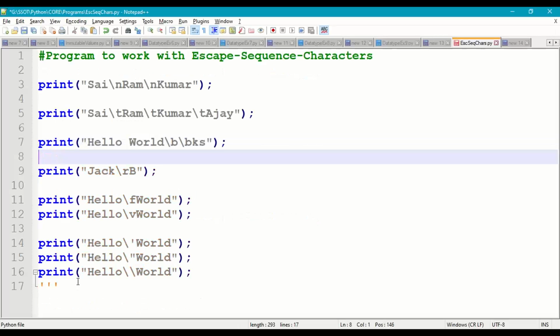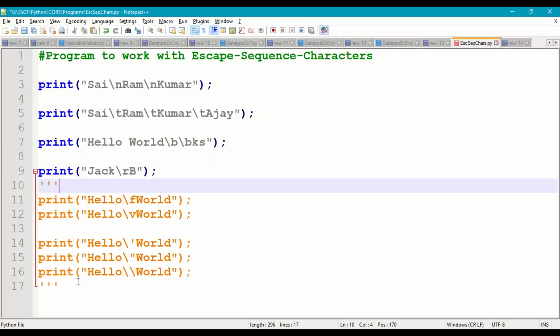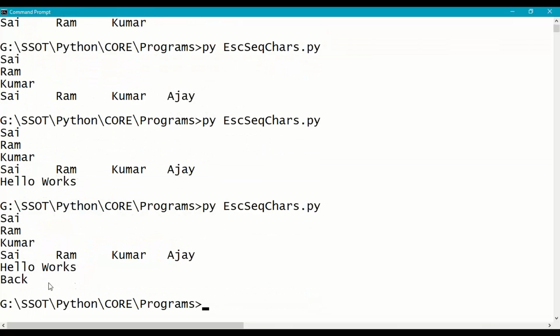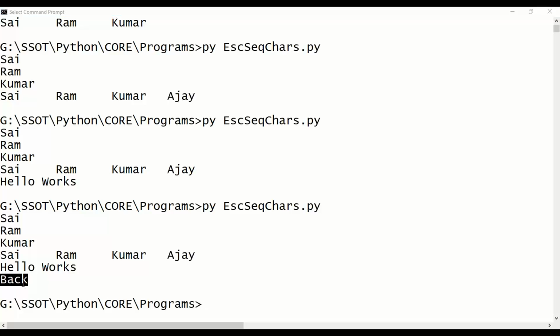Similarly, carriage return. So Jack, carriage return B. Carriage return will take the cursor to the beginning. Beginning means J. So from J it will print B. It will become Back. Run. So Jack, carriage return B, Back.